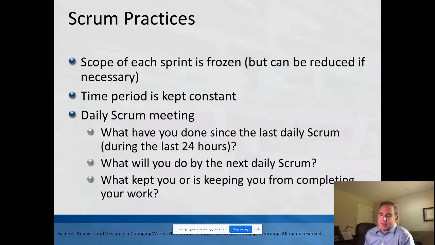What are things that are stopping you from moving on? And this isn't necessarily, don't think procrastinating or being lazy. That's not really what's being asked here. It's more, I couldn't get the requirements that I needed from the user. So that might be something that would be keeping you from completing your work. And then it's up to the Scrum Master now to help you pass that. So they would intercede on your behalf and try to stop that from being a hurdle for you.